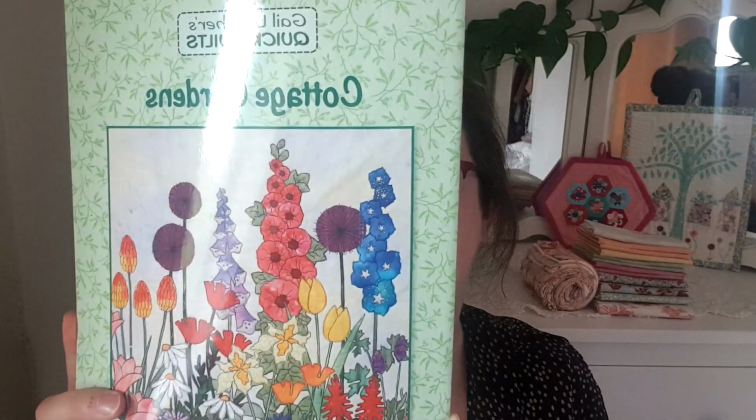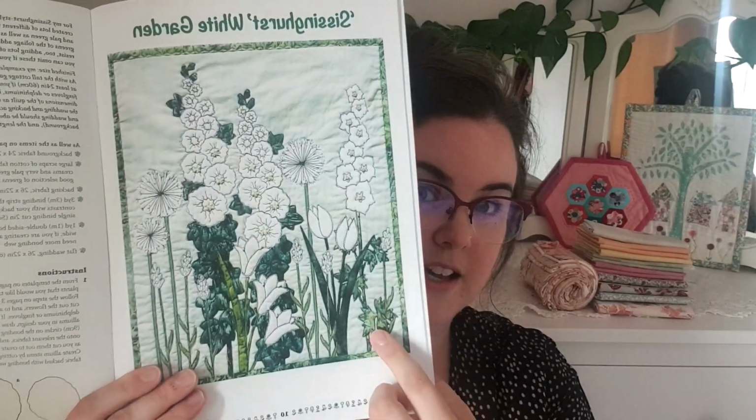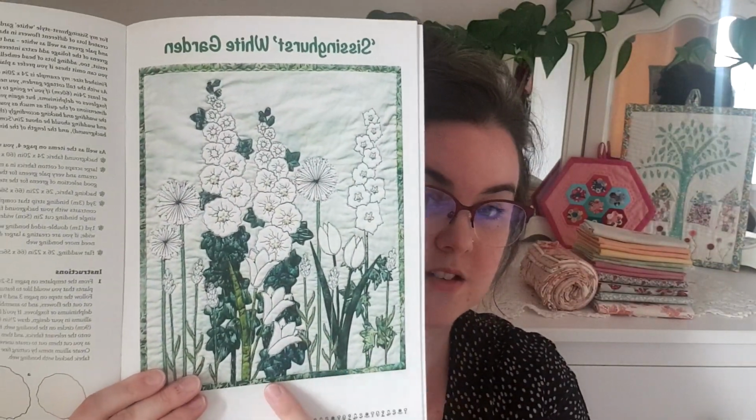pattern book, and in here you can make all sorts of wall hangings with these flowers, and you use the Bondaweb and then you machine applique it on. But that's the pattern. There's a really nice one in here. Obviously you can use elements, and I really love that, so I might give that a go. But you use the Bondaweb and then you use the machine. I'm not sure if I've got a free motion foot, so I need to look at that.